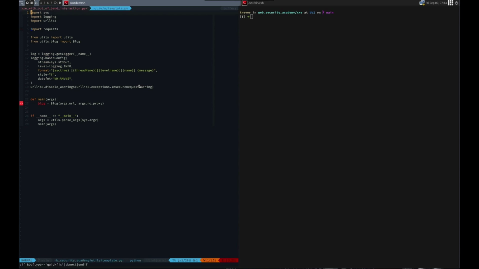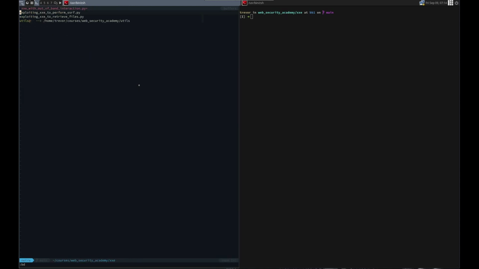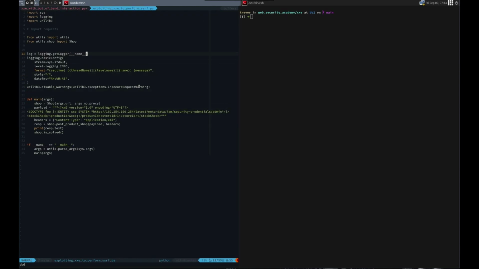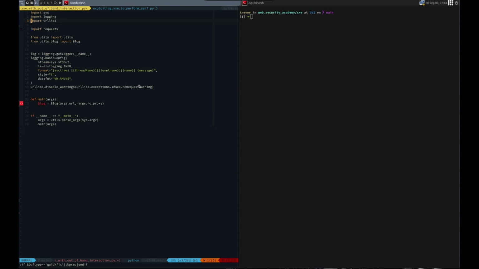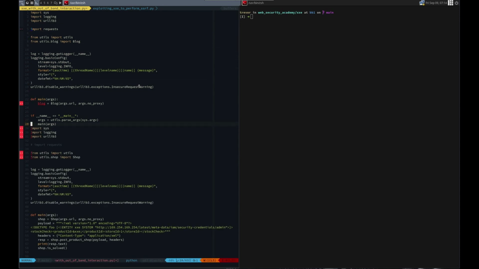Actually, let's grab what we did with the SSRF instead of the template, only because this has things kind of ready to go.